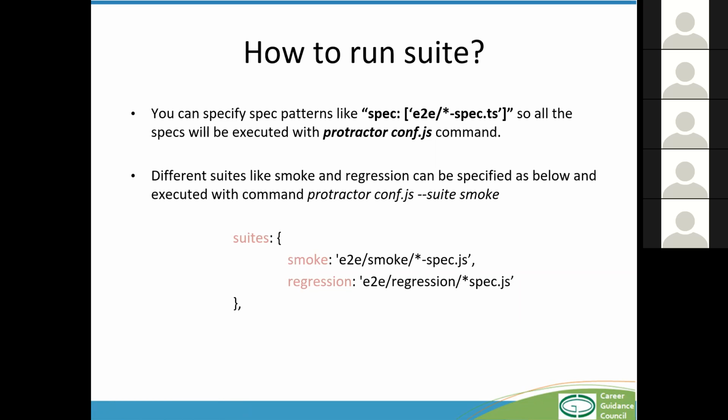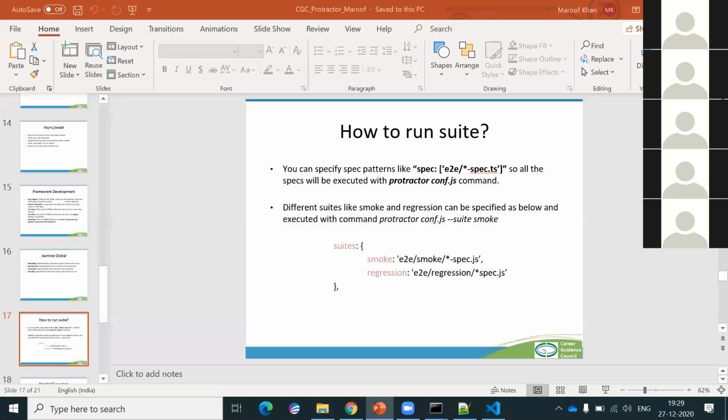Similarly, you can create one folder called regression, where you keep all the specs related to regression test cases, and you can use this command: protractor conf.js hyphen hyphen suite and the name is smoke. So only the files inside the smoke folder will be executed. If you say hyphen hyphen suite regression, then files related to the regression test suite will be executed.